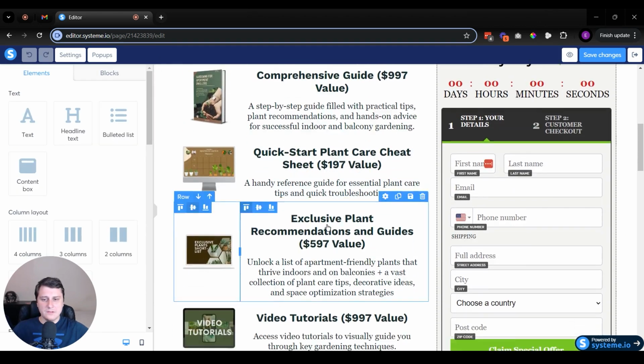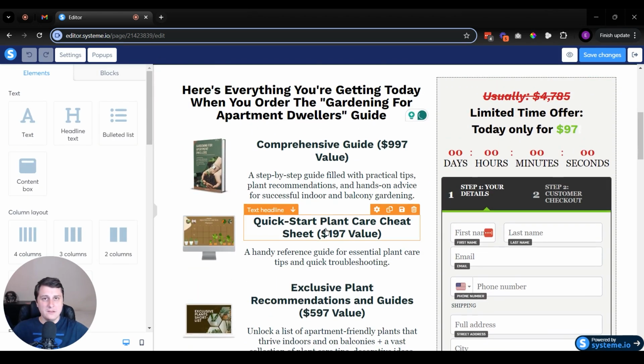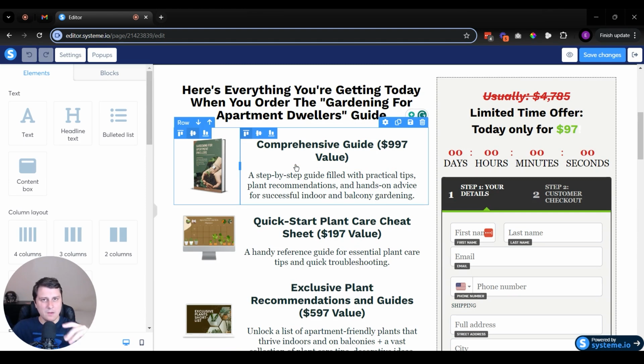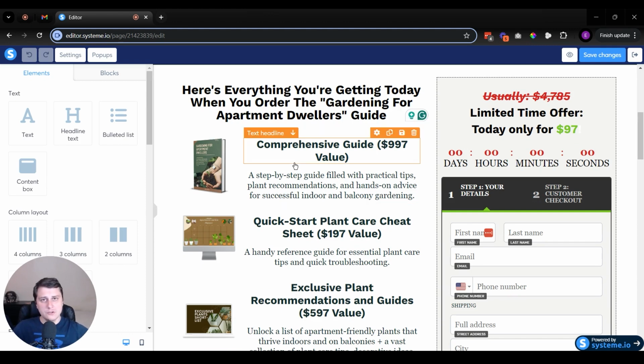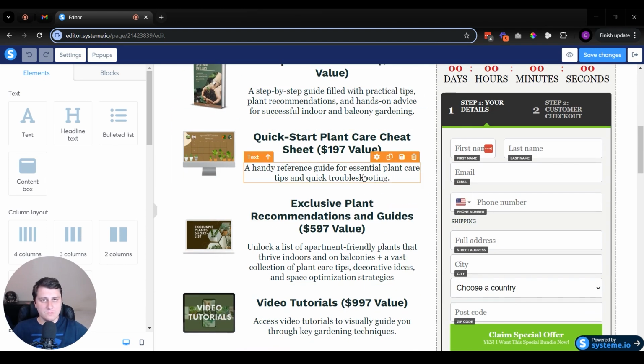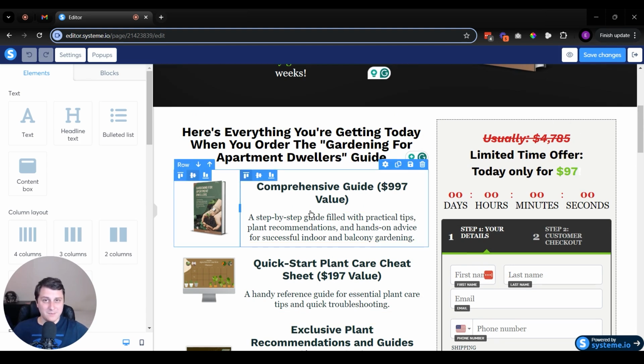So yeah, here's everything you're getting. Try to divide it up into parts. If it's just a book, it's fine. But if you're selling a book, even if it's a digital book, add in a couple of bonuses: some guides, cheat sheets, checklists, templates, whatever. Just add them in and list them out with quick descriptions. Don't give out all the information on what's in there, because then people are going to think, I know everything, so I don't need this. Just keep it vague enough, but give them information on what's actually in there.